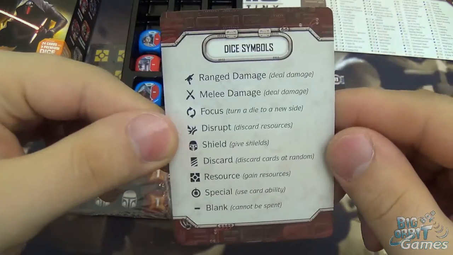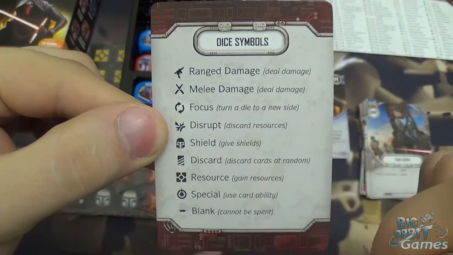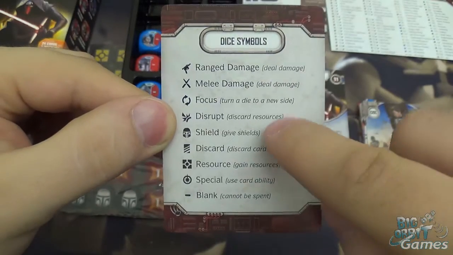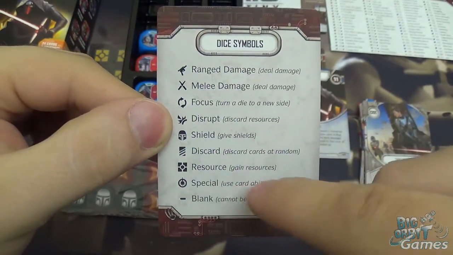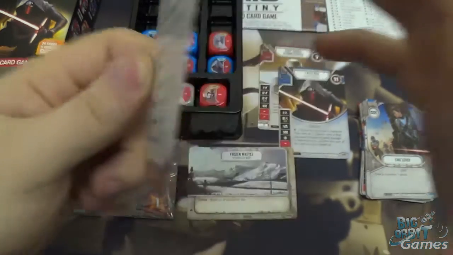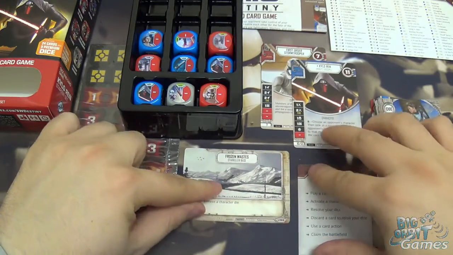And then we have the dice symbols there. So range damage, melee damage, focus turns the dice to a new side. Disrupt is discard a resource. There we go. I will remember that eventually. Shield gives you a shield. Discard forces a discard of a card. Resource gains you that many. Special lets you use that ability. And then blank is sadly blank. So a little rules reference there for you just to remember everything by.